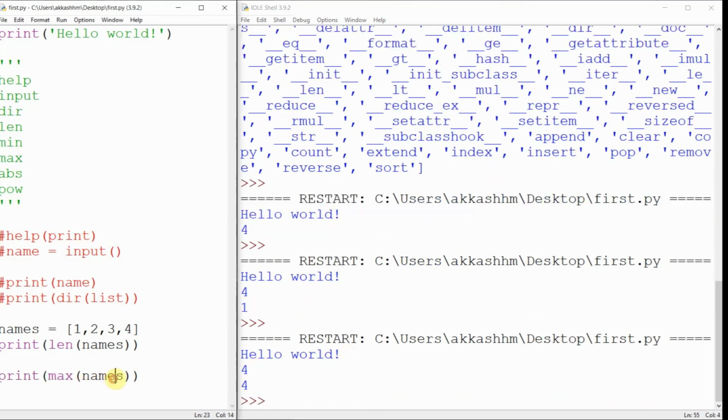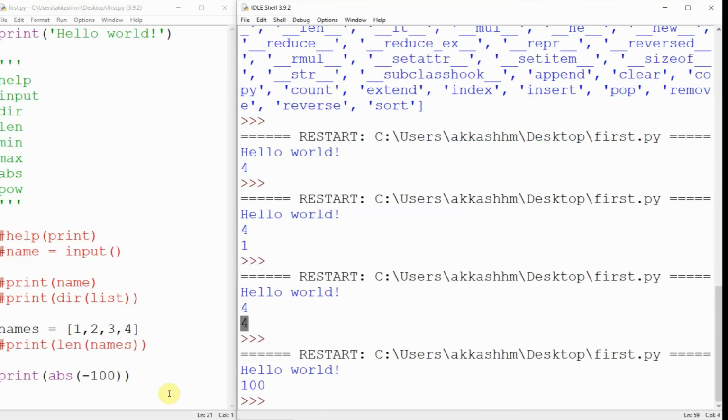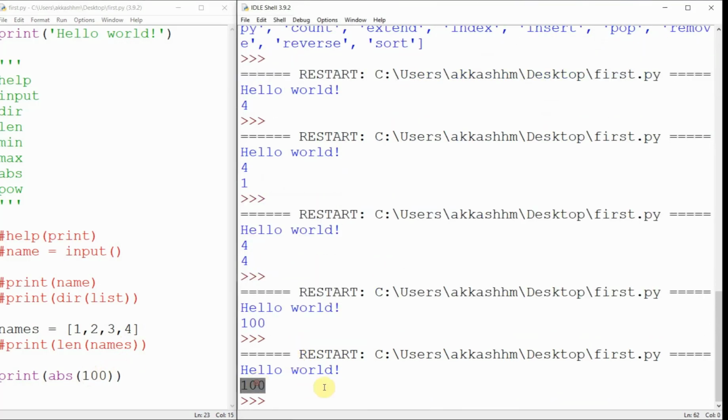See, max of names gives us 4 because 4 is the maximum value in the list, and let's say abs of minus 100 for example, and for the time being let me comment this out, and if I run it, you can see it gave us plus 100. It is the absolute value of the value which we pass to it, and if we give a positive value, as you know, it will give us the positive value.